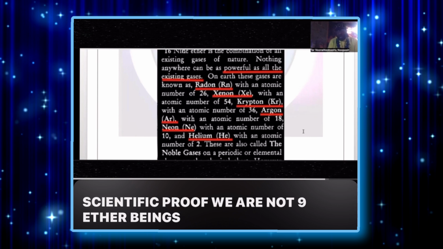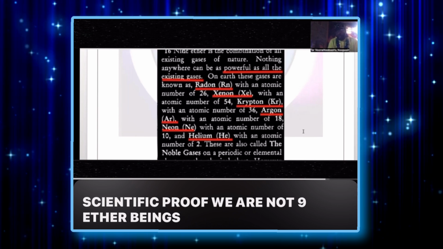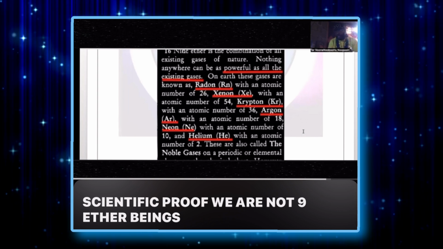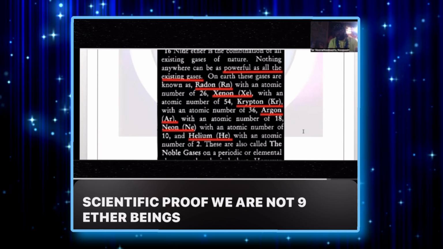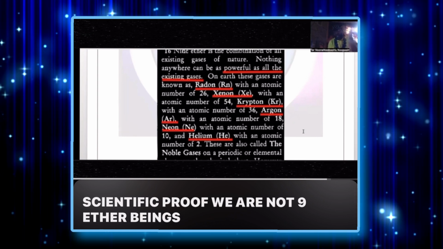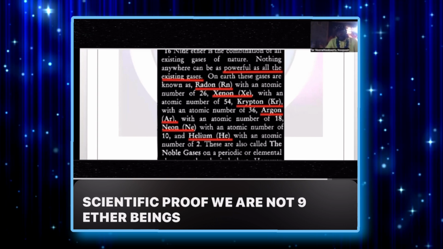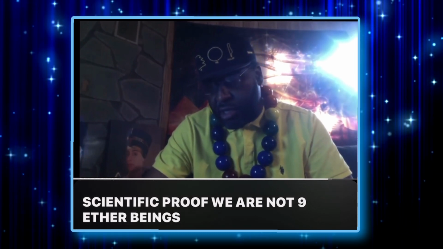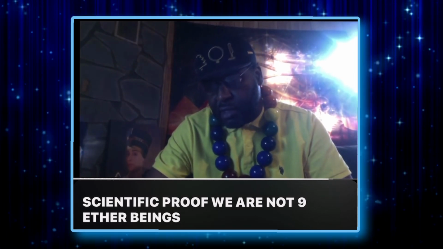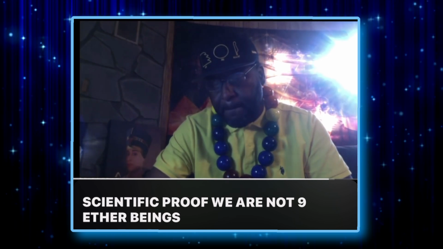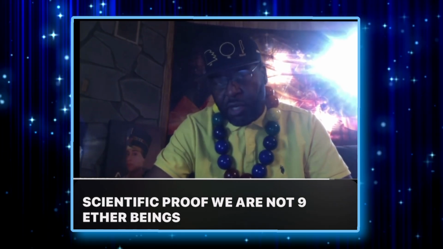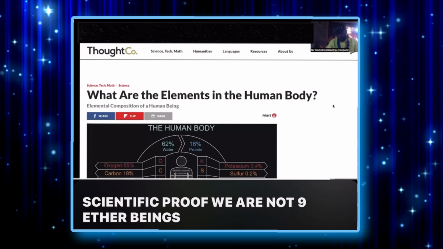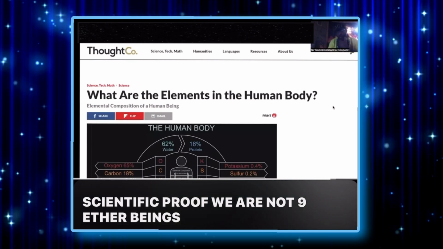All right, so if we go by York's teachings, human beings, basically black people in general, should be composed of these gases, because he said that's what 9 ether is. All right, so let me stop screen sharing this, and let's look at this from a scientific standpoint, shall we? All right, let's go to screen sharing. All right, now look what it says.